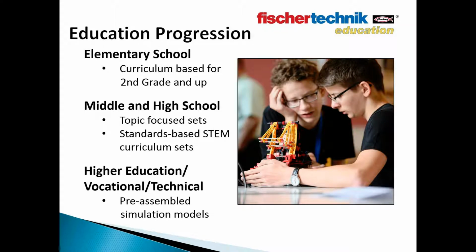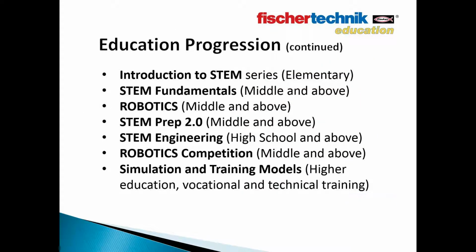Now, for college classes focused on robotics and automation, or for vocational and technical schools, there are also a series of pre-assembled industrial training and simulation models. Now, while the subject matter may become more advanced and sophisticated as you move through these levels, the same building system and the same essential parts are used throughout all levels. Now, here we'll see a list of the various product lines that fall under the banner fischertechnik education in order of how they appear in the progression we just discussed.